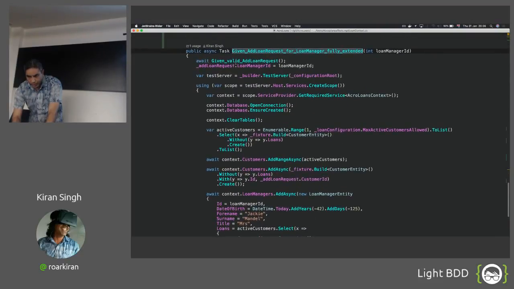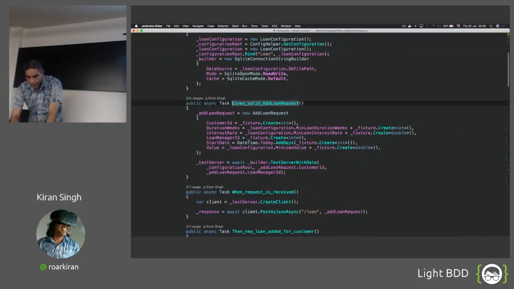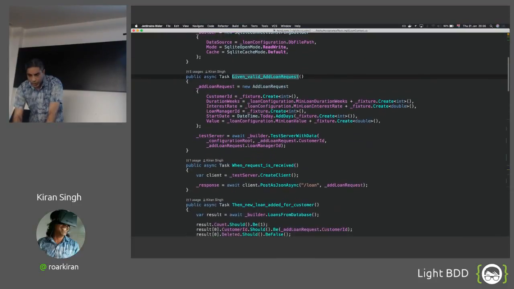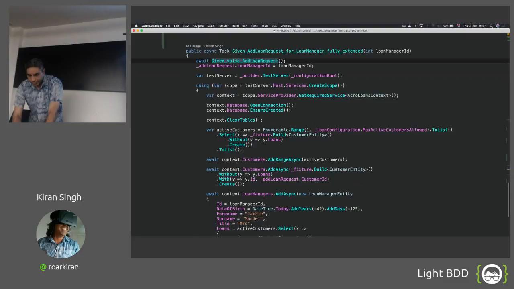First of all, I'm creating the loan request, set up with the minimum values which I have arbitrarily decided are needed and which are validated by your Fluent validator. If I don't set them up, the test will fail. And then I pass in the loan manager ID, for which I'll set up the conditions for it to fail.